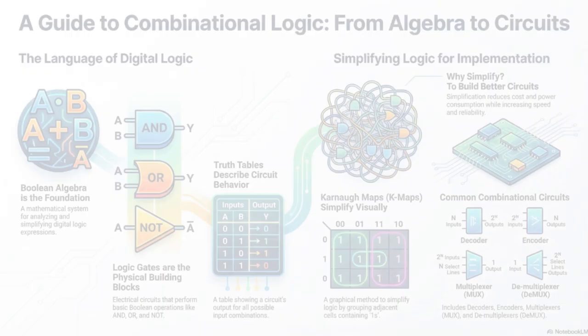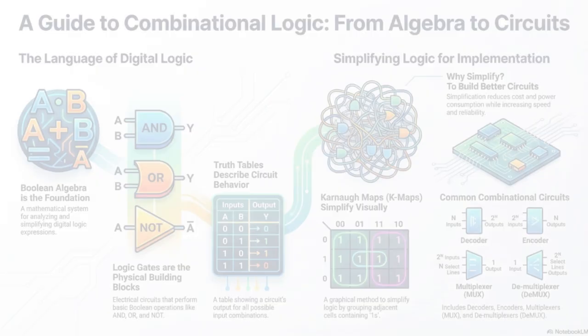People call it a data selector. It's just an electronic switch. It takes data from many different input channels and routes one of them to a single output line. Think about a computer bus. The same set of wires might need to carry a memory address one moment and then instruction data the next. A MUX uses selection inputs to choose which channel gets to use the bus at that exact moment. It's all about sharing resources.